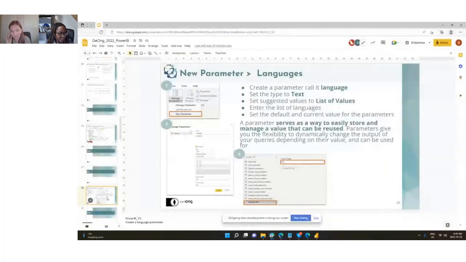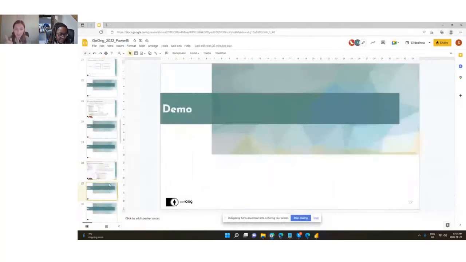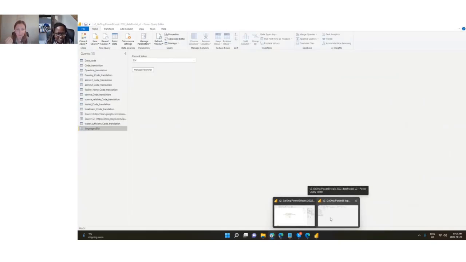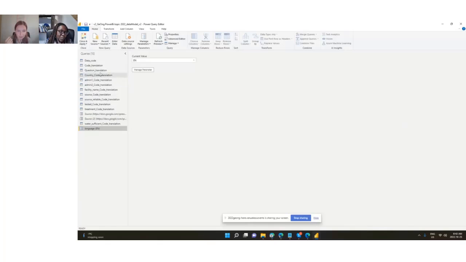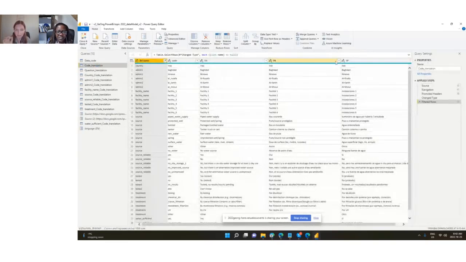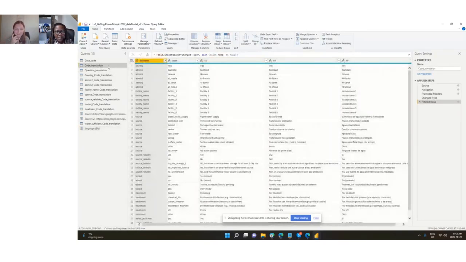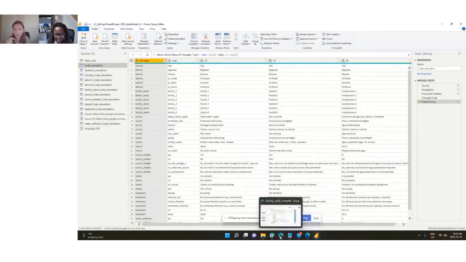No, there is no question, but I just want to add. Yes. When you're adding your parameter with the list of the languages, be careful, because in your translation table, you need to use the same name of the columns. If you can open the core translation, you see we have the column names the same: English, French, and Spanish. They really need to be identical to make it filter dynamically. Otherwise, it won't be applied. Yeah, just wanted to add the note, and that's it. But no questions for now. Don't hesitate if you have a question. Usually after each section, we will try to answer all your questions.